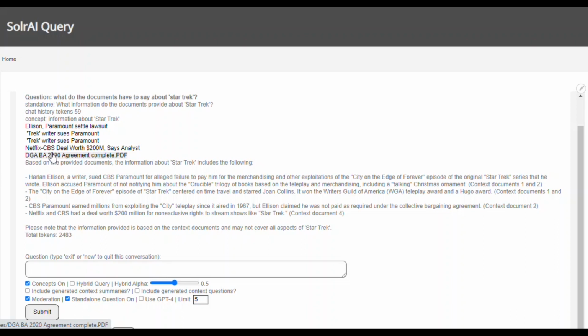So my guess, just based upon my experience working with AI, is that when we talk about Star Trek, we're talking about what? We're talking about a science fiction show, a science fiction television show. And of course, the DGA contract would talk about what?